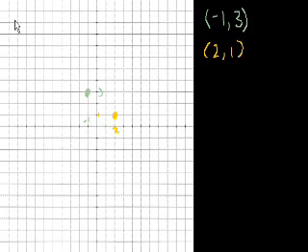And I hope I can draw it well. No, that's not a good line. Let me try to do it better. I'm just going to go straight from this point through that point, like that, and then I'm just going to try to continue the line from here. That might be the best technique. Something like that. That's close.